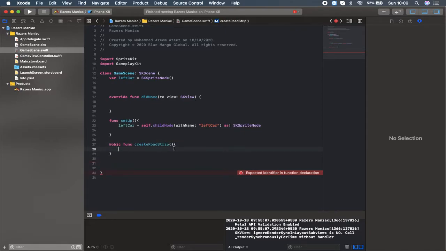Actually, the road strip is nothing but the lines in between the roads. You can find the white lines, so that's what I'm going to create now.